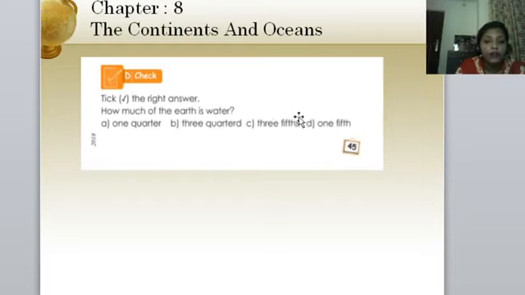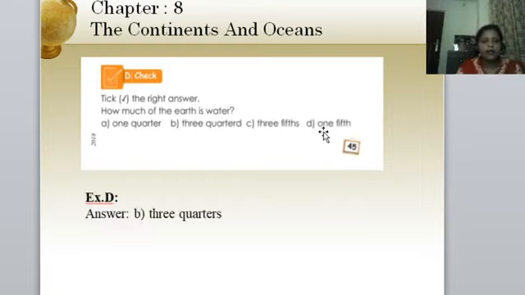Number C, 3/5. Number D, 1/5. Let's see the answer. The answer is number B, 3/4. Take number B. Okay, that is the end of our lesson 1 book work.